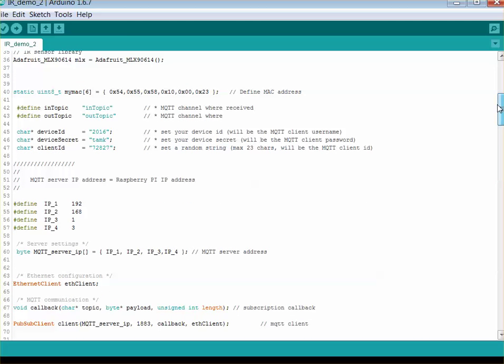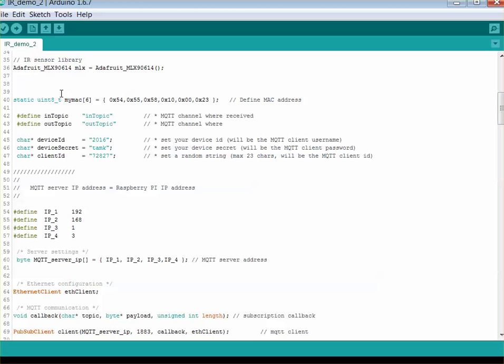And here we create the function for this infrared sensor, and as MQTT is based on topics, let's say the topic is the channel number, the channel name. So in here we are defining input topic and output topic.